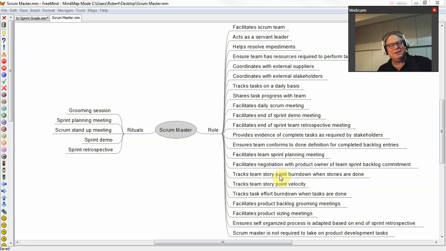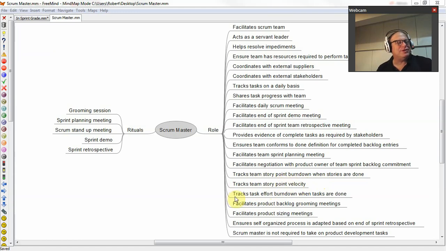Keep in mind, story points are a synthetic unit of measure used to estimate the size of each story or backlog entry the team is committed to implementing. A team has a capacity of so many story points per sprint, and so the burn down chart basically shows how that capacity is consumed to get the job done. So we're tracking the story point burn down, we're tracking the story point velocity, which is effectively the slope of the project burn down chart. So when you have one, you implicitly have the other one.